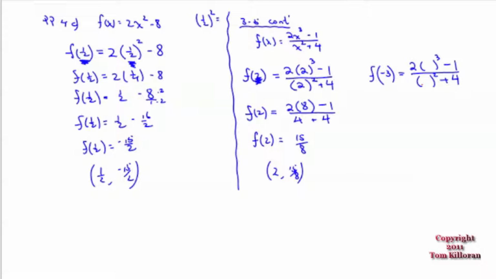What do I plug in? That -3, because x is equal to -3, and that's going to go into each one of these parentheses. And then you simplify. What happens first? The exponent. So you're going to get f of -3 is equal to 2 times -27. And notice the parentheses are nice because it keeps negatives where they belong, inside a group term. Minus 1. Don't forget any of the symbols unless you change them. -3 squared. Positive 9 plus 4.